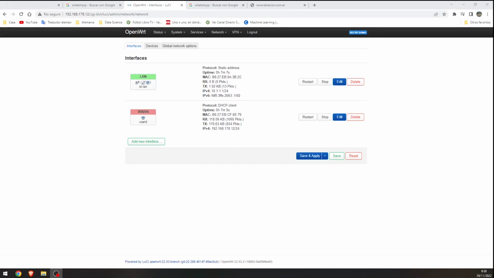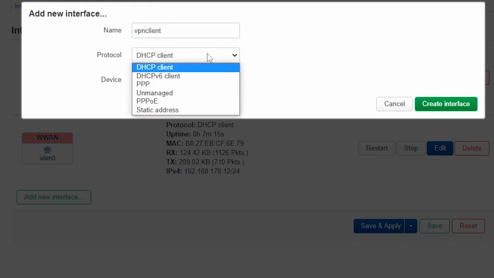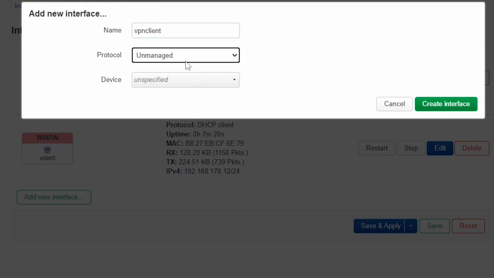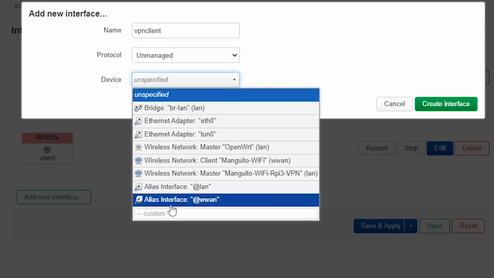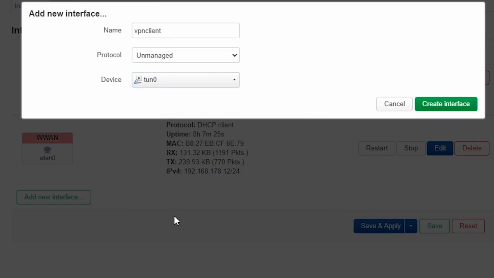Before setting up the ExpressVPN account, we need to create a virtual interface. So we click add new interface, and we put a name, VPN client. We will choose as a protocol unmanaged, and in device we will go to custom and put the name tun0.